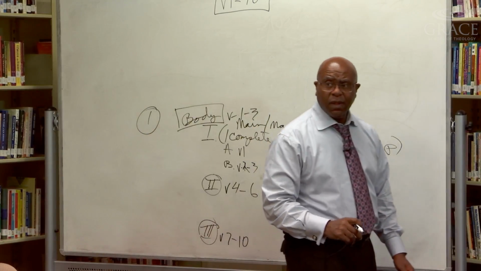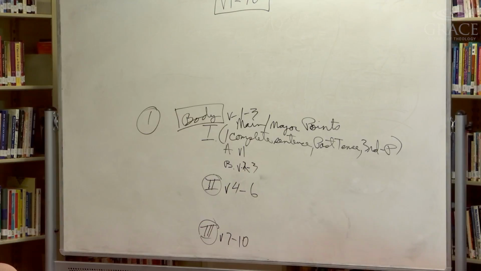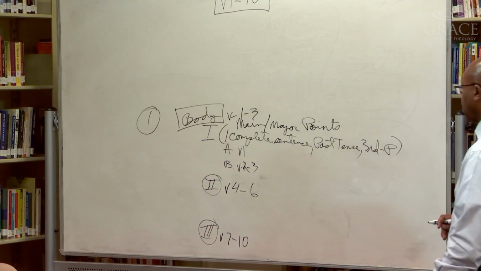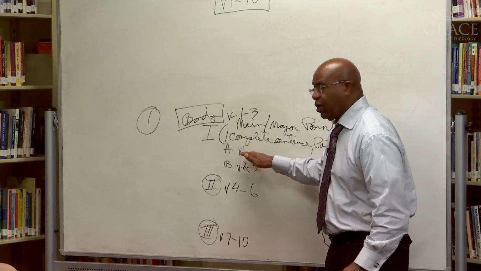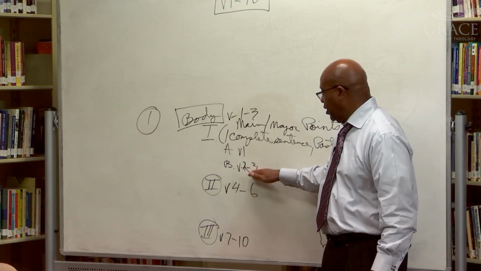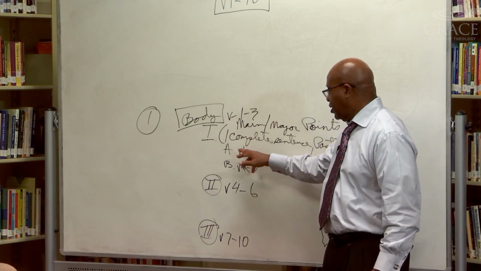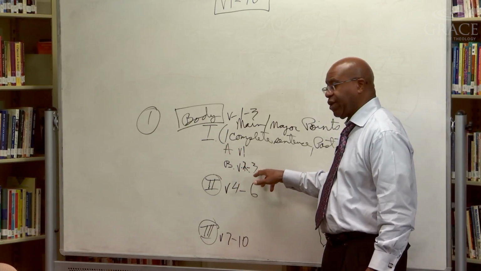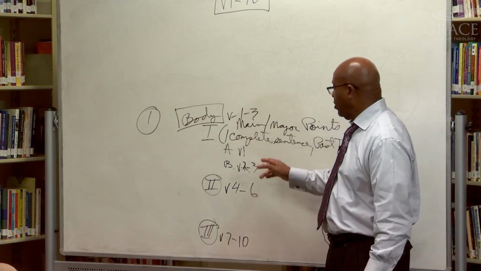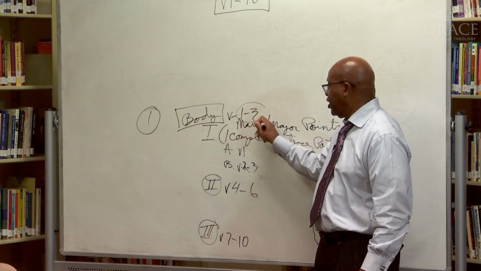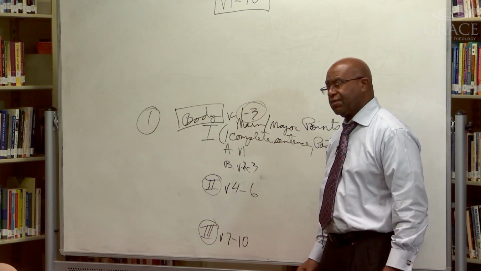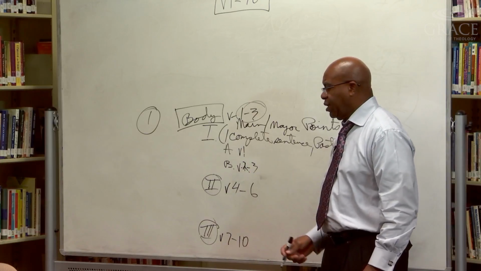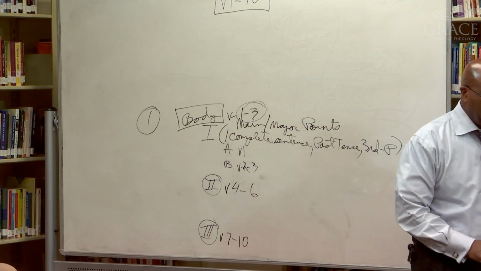All right, let me switch it back over here. Yeah, so now we're at a lower level. So we're at A and B. You've got A, or I should say A verse 1, B verses 2 and 3. Okay, but remember, I'm covering all of the verses. You can't leave any verses out. And so A and B would be what we call subpoints.